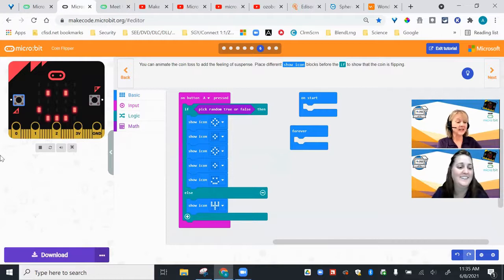Well, now if we hit download and we put this on the microbit, I want to show you what it looks like. So here's the microbit, and I'm going to press the A button, which is here. And we're going to flip, flip, flip, flip. And that was tails. That's super cool.